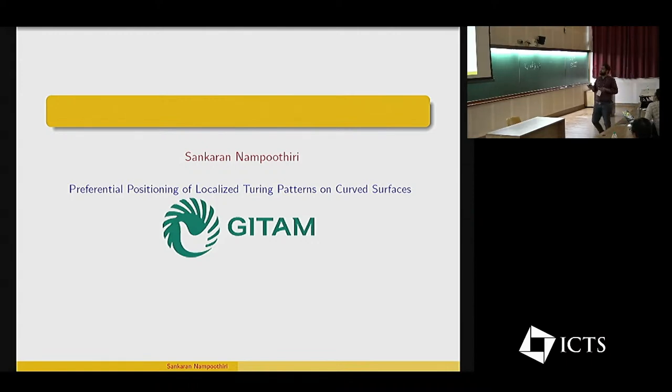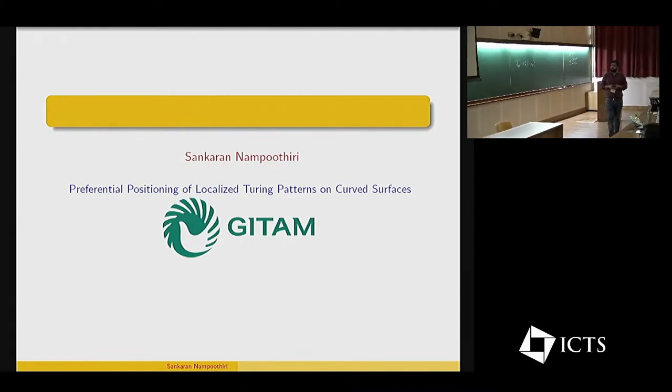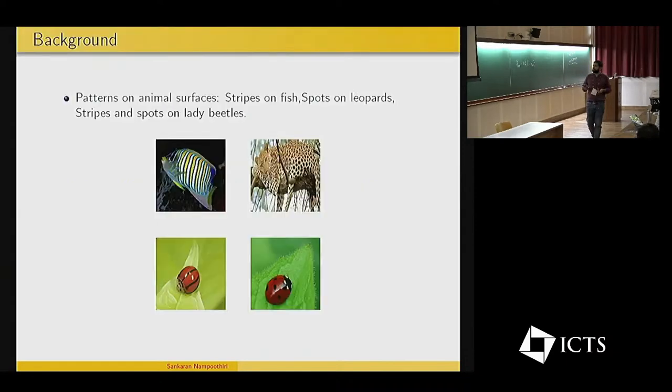So, this is the title of the talk: Preferential Positioning of Localized Turing Patterns on Curved Surface. Before moving into the main part of the talk, first let me give a brief introduction so that we will get some idea about the title of the talk and where we are heading.